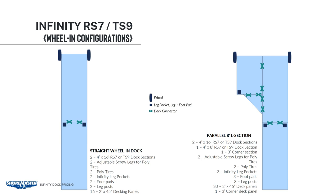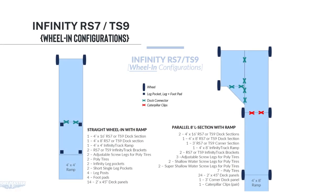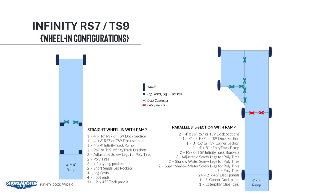Both designs are strong enough that you can take the deck panels off, raise the legs, and lift the unit up on shore. If you wanted, you could add wheels at the 16-foot point, but they aren't necessary for installation and removal. On the left, we show a layout with one 4x4 ramp, one 4x8 section, and then one 4x16 section.